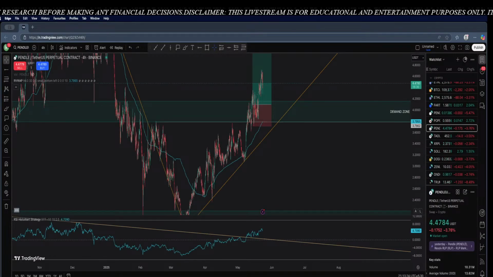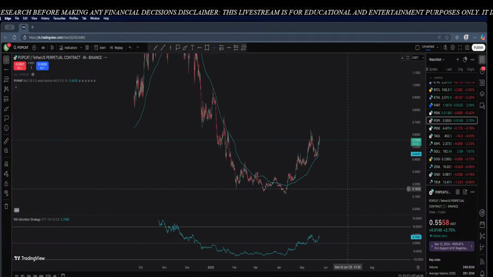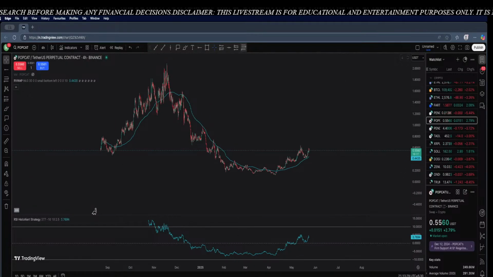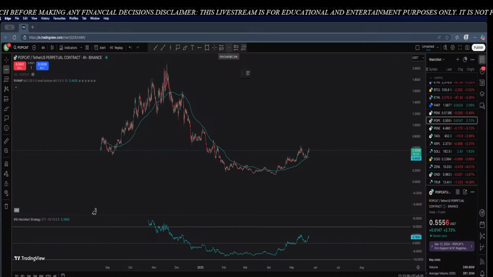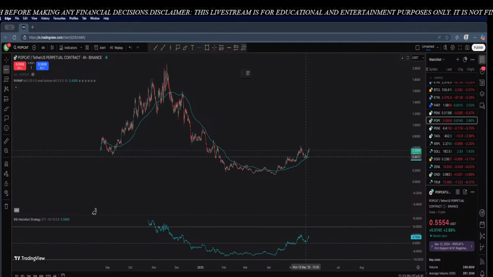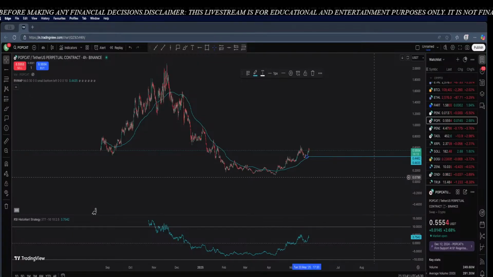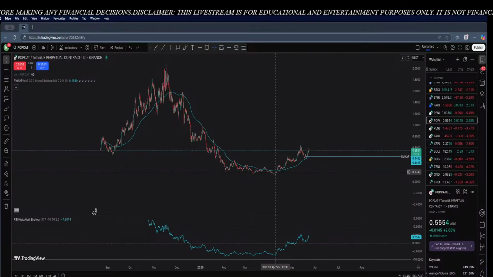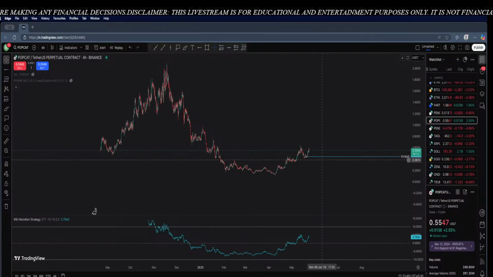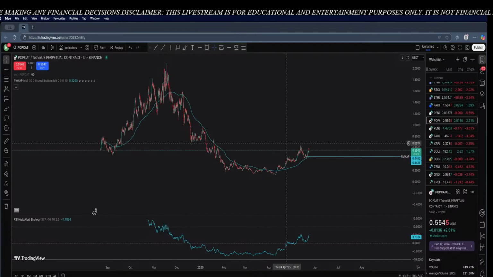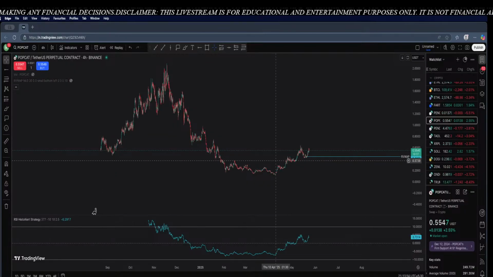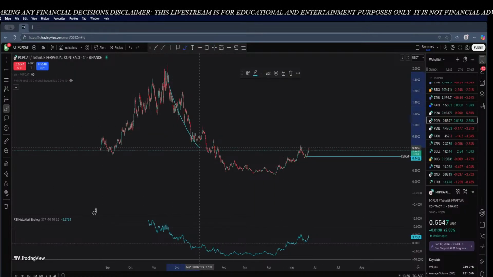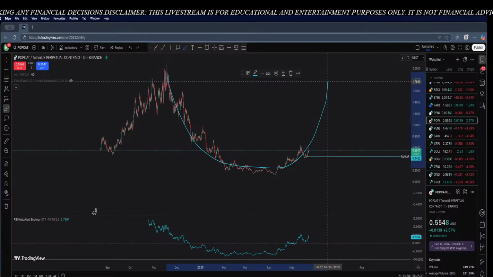Next up, I'm going into Popcat, also another token that I've traded quite a lot this season. Popcat is a lovely token to trade. Let me set up the VWAP immediately. We have the VWAP at about 44 cents. All right, that's the VWAP right there. And look at the kind of support that it's taken at the VWAP, right? So quite bullish, and also kind of forming a cup and handle situation.